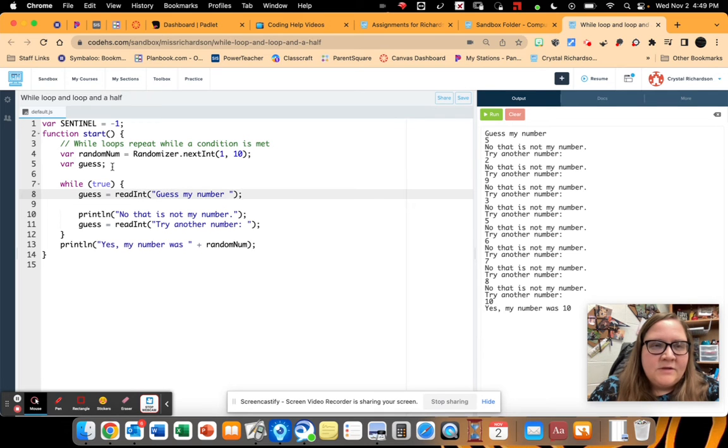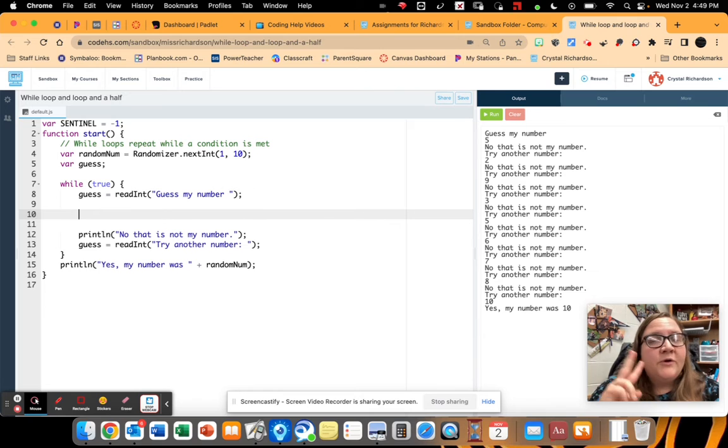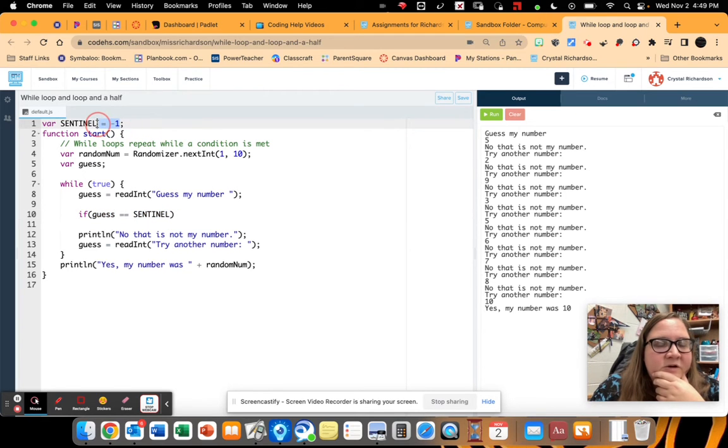Okay. So what's going to happen is now it'll have them guess the number. Now that I have input, this is where my if statements are going to run. If guess equals sentinel. So if my guess, whatever they type in, equals the sentinel value, then it's going to quit out.